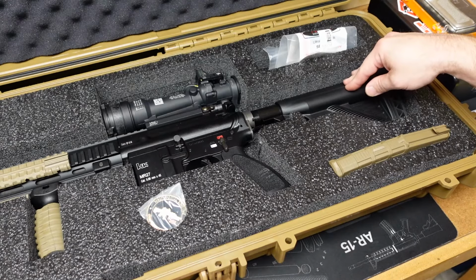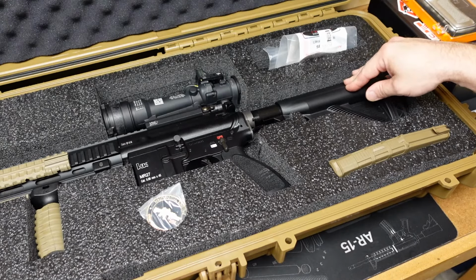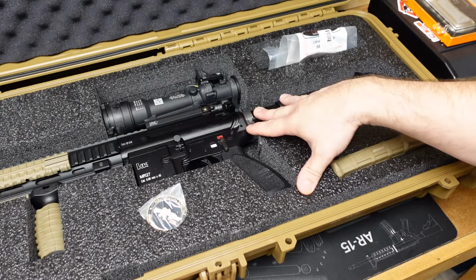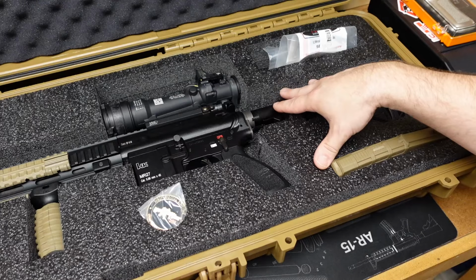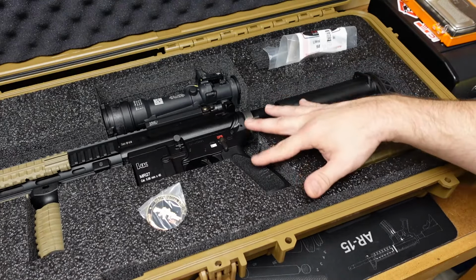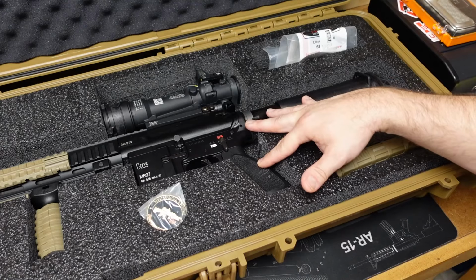I've always kind of felt that HK was going the cheap route when they put Magpul stuff on their guns. If you're paying HK prices, I think you expect HK parts. And I've always liked the look and the feel of these, so I'm glad that they included those.